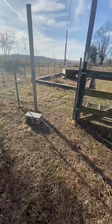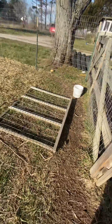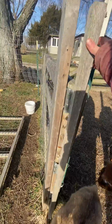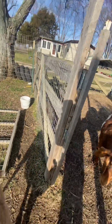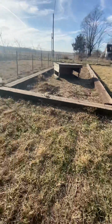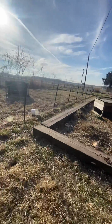There are paddocks over here. Thanks to Cosmo, he busted my gate maybe a month or two ago. You can see my hinges held really, really good, but I'm gonna have to fix this eventually. As of right now, I'm not too worried about it because it's winter, so I'm just letting them roam it all. These are their summer shelters.